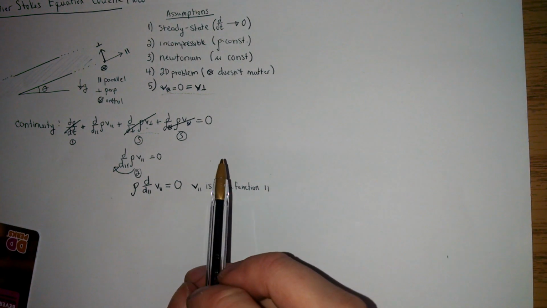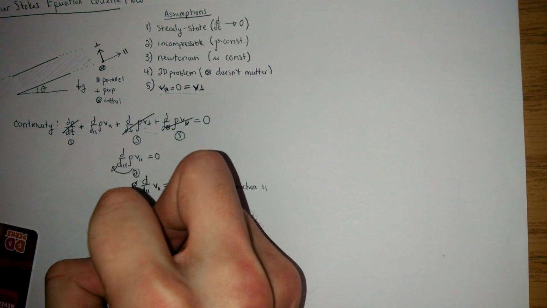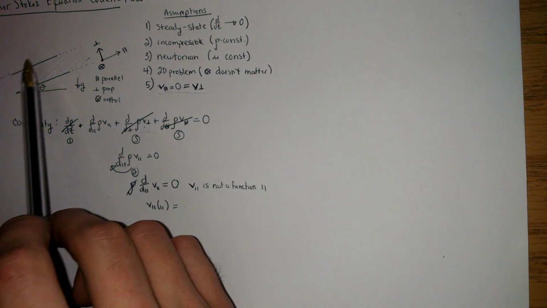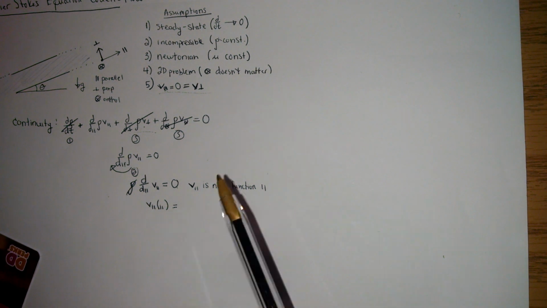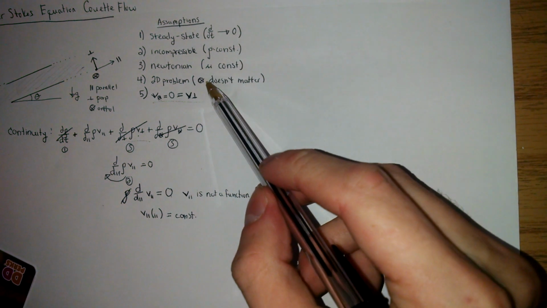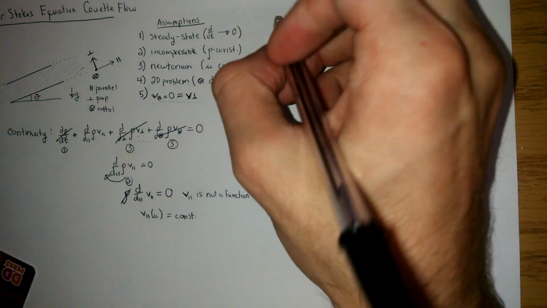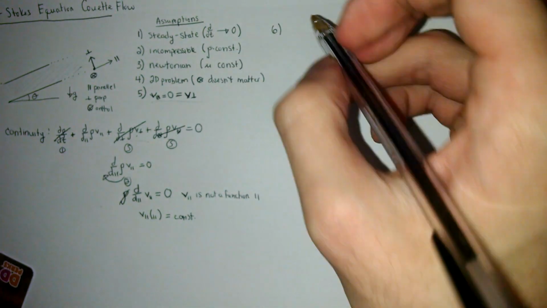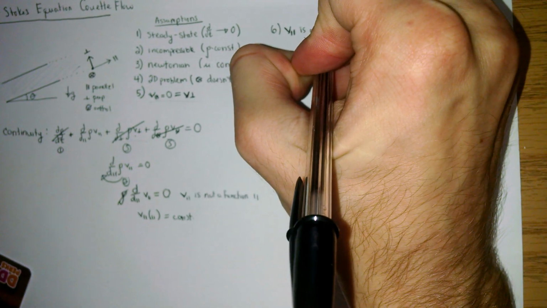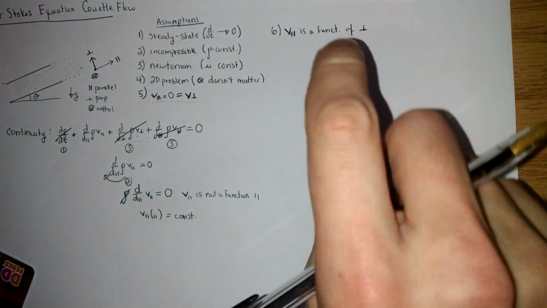In other words, if you integrate this, you're simply going to get a constant term for the velocity in the direction parallel to the plates, as it depends on the parallel component. So, if the orthogonal direction doesn't matter, and the velocity doesn't depend on the parallel direction, the only thing that's left is that the velocity in the parallel direction is a function of the perpendicular coordinate only.